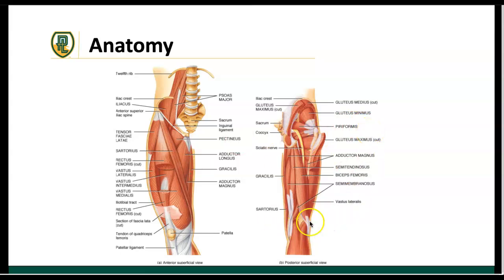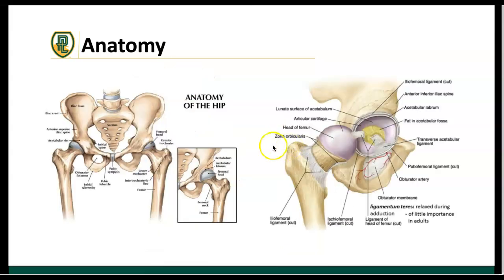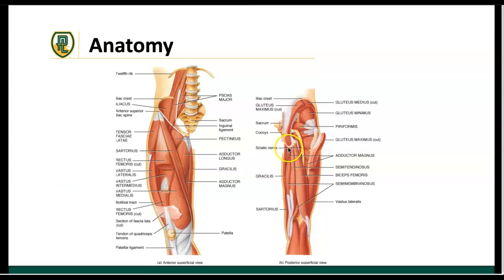Now, as we look posteriorly, we see a few different structures. First and foremost, this is the ischial tuberosity. If I were to go back a slide, I'm referring to this anatomical structure here, right? So let's move forward. As we look at that, we can see that the hamstring muscles, the biceps femoris, the semitendinosus, and the semimembranosus are all going to come up, become one tendon, and attach proximally to that ischial tuberosity.